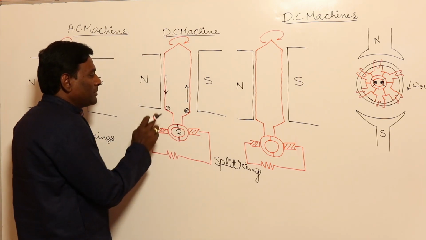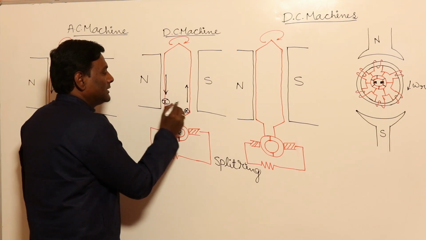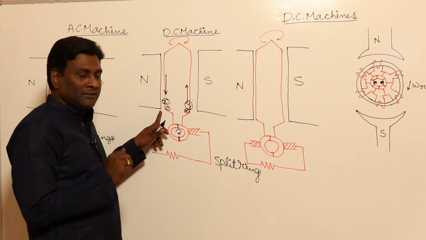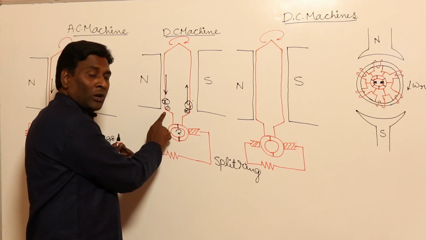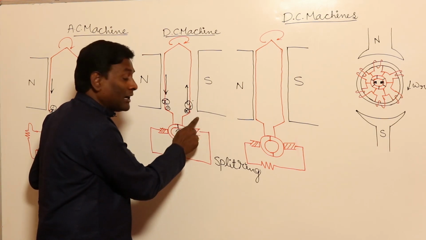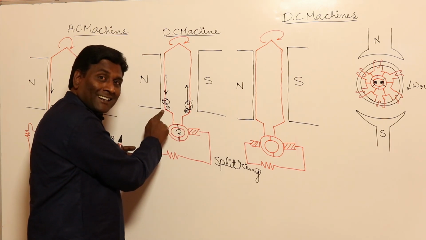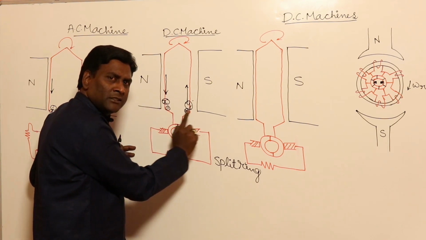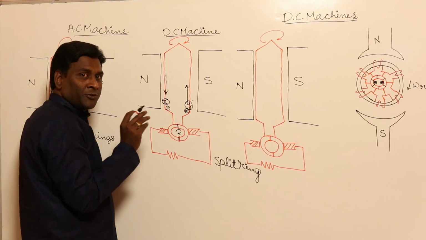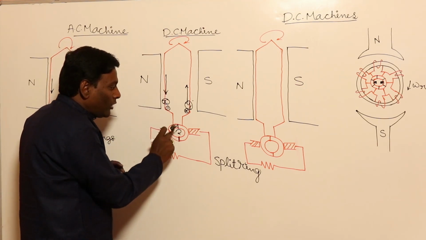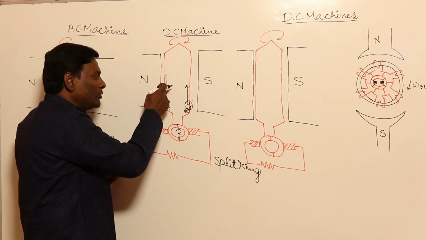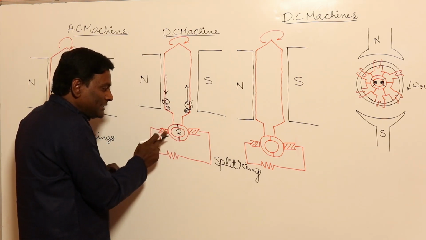For example, this is conductor X and this is conductor Y. Now you are sitting on conductor X only. As of now it is under the N pole. After half of the rotation, zero flux density. Again after half of the rotation, it's going to be under the S pole. So if you sit on conductor X, my induced voltage is going to be alternating. But the advantage of the split ring is that, along with the conductor, this also will rotate. As of now the induced voltage is in this direction, so this is connected to this part.